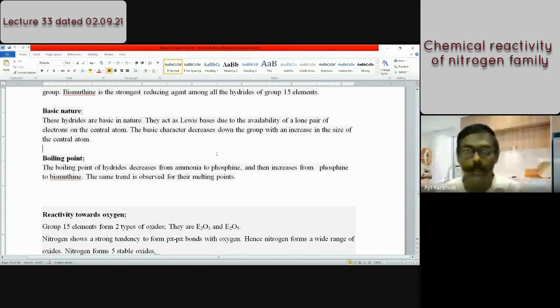Due to that, covalent bonding is there, but ionic character is increasing. If one molecule has positive and negative aspects, and another molecule also has positive and negative aspects, then naturally the negative aspect of one can attract the positive aspect of the other. So there will be interaction between the two molecules. The molecules will gather, and there will be somewhat strong bonding in the case of bismuthine, due to which the physical constants are higher. But bond strength is different; I'm talking about the intermolecular interaction. Intermolecular interaction is strong in bismuthine, therefore the physical constant is high.